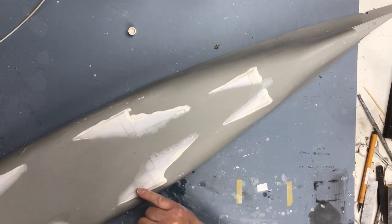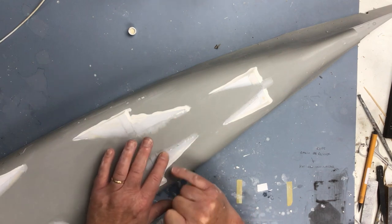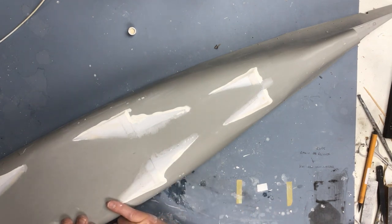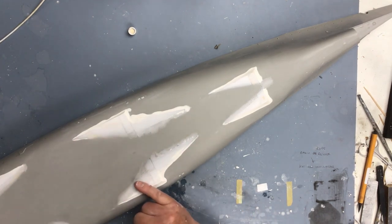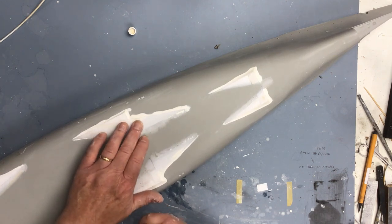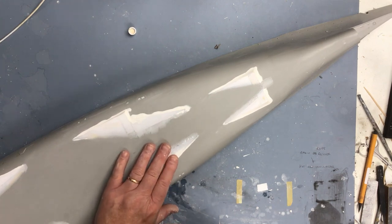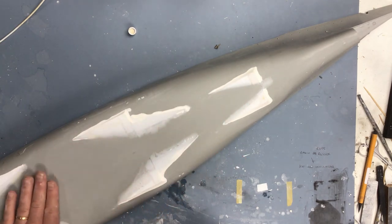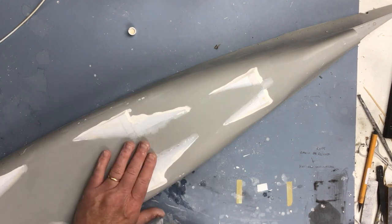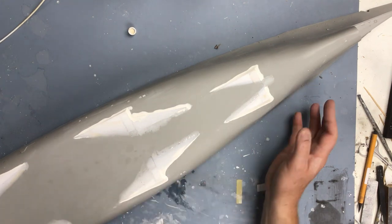I've also got, after the first sanding, you can see where I've got some more application to make. So here along this piece here, this triangle. So there's a little way to go. I'll just do another filler with some Milliput just to patch up those little spaces that are obviously wrong. But after that, I think it will be a case of applying a coat of primer, which will reveal some of the smaller errors that need to be corrected. So another patch up with some Milliput, and I think we'll be getting there at that point.